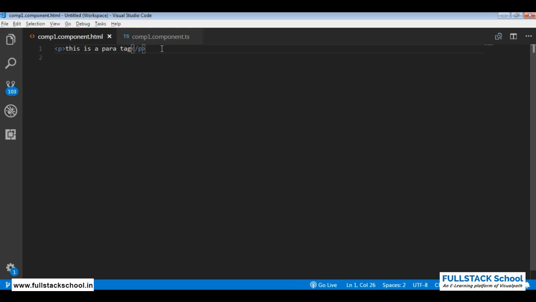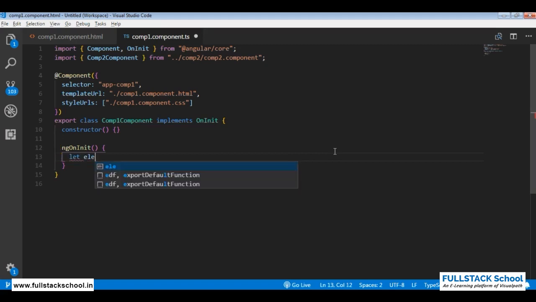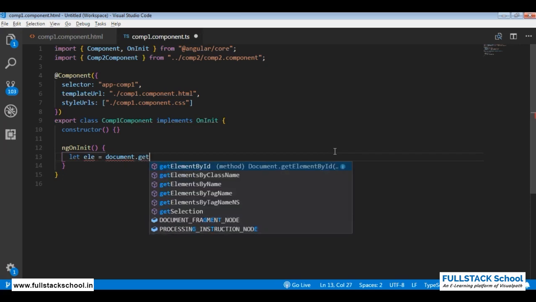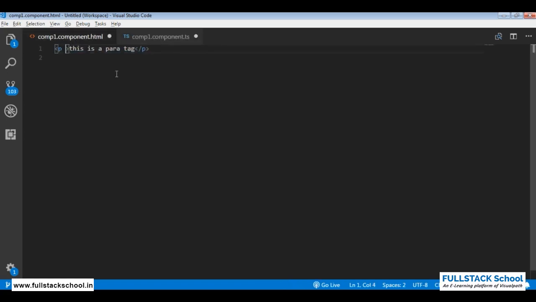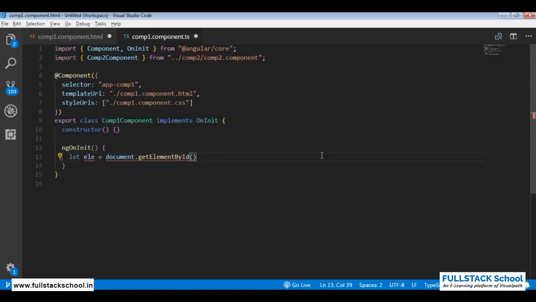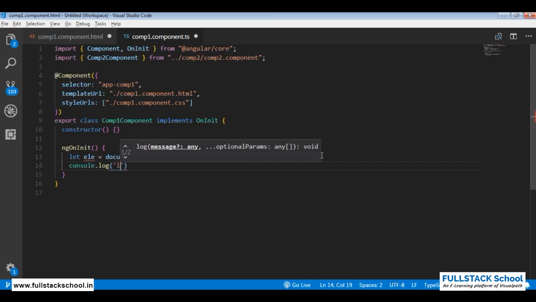In JavaScript, this can be achieved in two ways. One, using document.getElementById: let element equal to document.getElementById. Or even by tag we can say, but we'll use id, and I give an id over here, id equal to pid, and I give the same over here, pid, and I save it and say console.log(element).